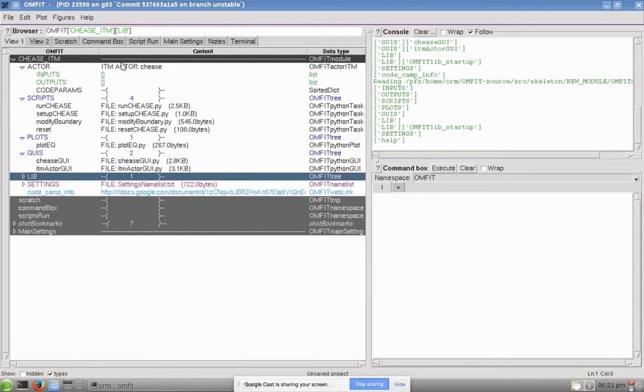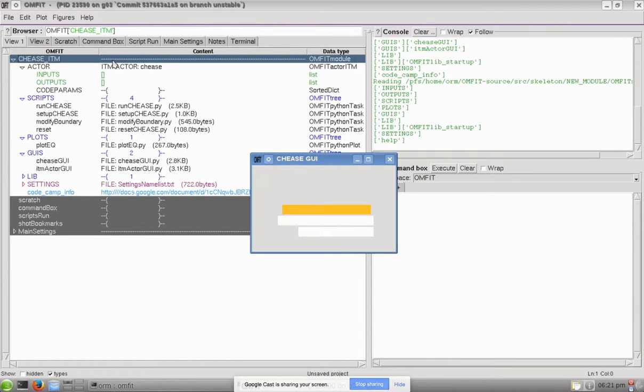The easy way of using OMFIT modules is to use the graphical user interface. So here we just select the module, hit return, and we get presented with the interface. Here we have to specify the device, the shot, the time.